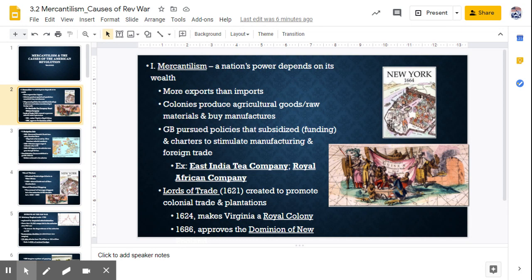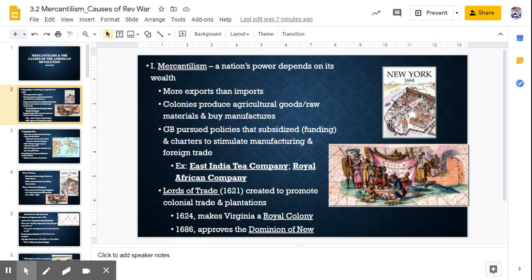Same thing also affected what we would look at as the slave trade today, something called the Royal African Company. So by the 1660s, Great Britain will take control over the importation of Africans to the New World, especially in the 13 colonies, but also to many of the islands in the Caribbean as well. And so if you were an English landowner who chose to use slave labor, you were buying enslaved people from a monopoly that was sponsored by the British government.